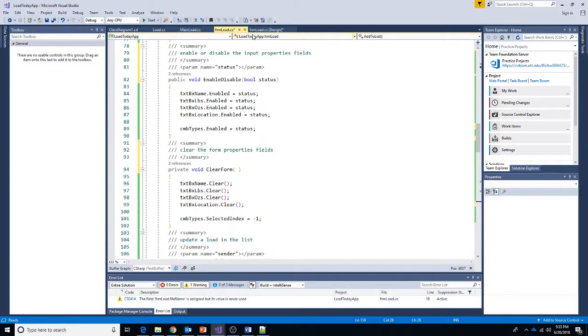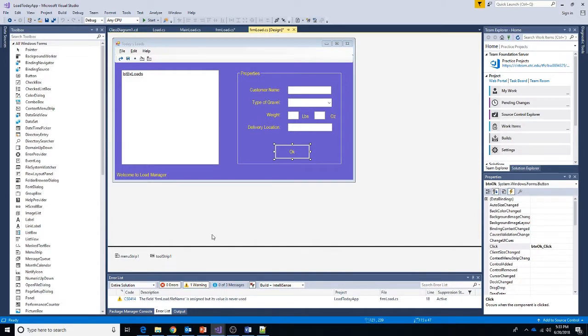Let's do it. First thing in our update method is that we're going to allow our user to click on an item here in this list box. When they click on an item, we'd like to display that information over here in our list box. Let's set that up.